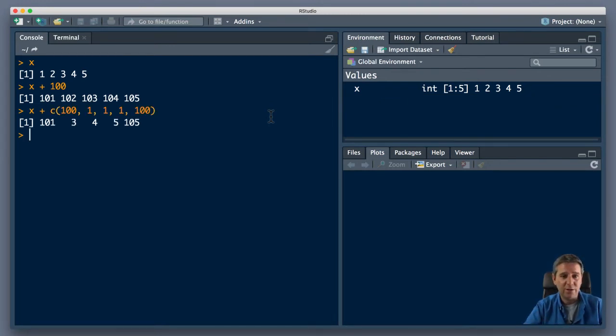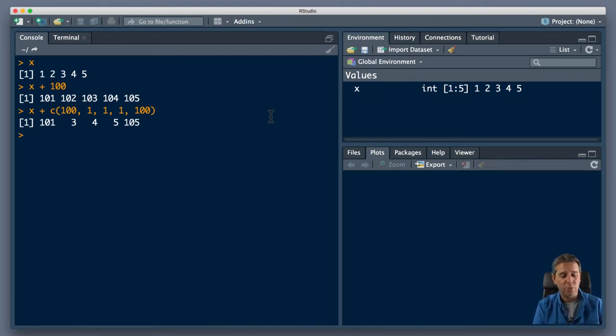So I should see 101, and then 2 plus 1 is 3, and 3 plus 1 is 4, right? Advanced math required for this course, right? And 100 plus 5 is 105. So it'll work element-wise if you give it a vector of the same length.